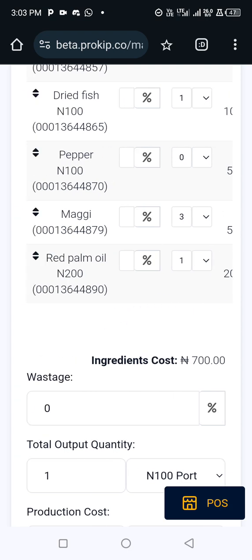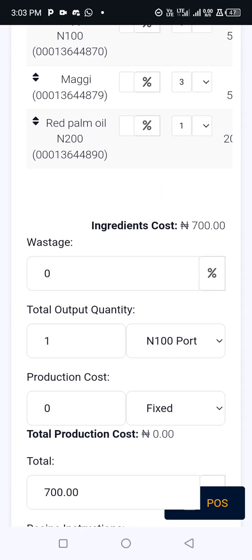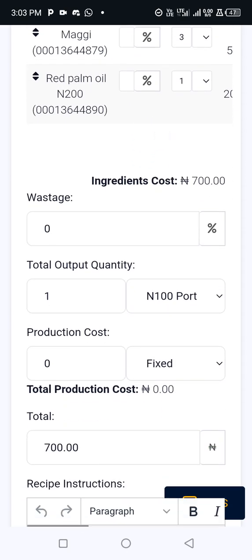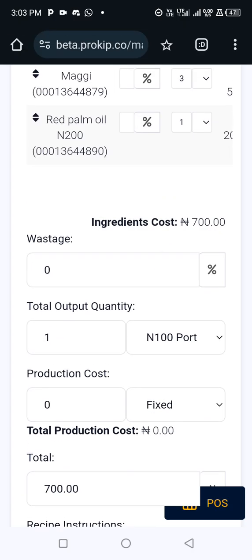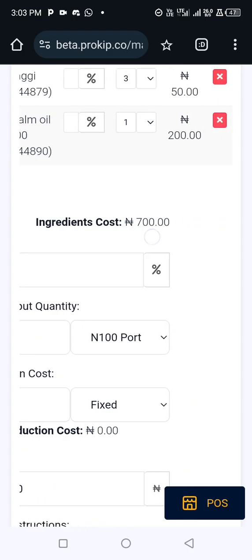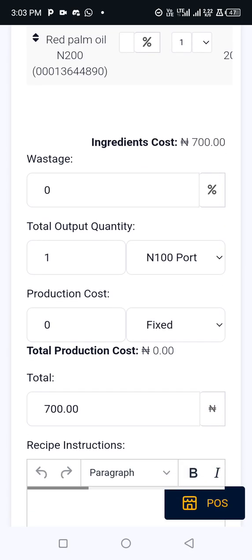We call this recipe, how you combine the ingredients. So if you had any wastage in the condiments, you can put the percentage. You can see the total cost of ingredient is 700 naira. So if you had wastage from this 700 naira, okay, I wasted about 10%, then you can put the wastage percentage there. Total output quantity.